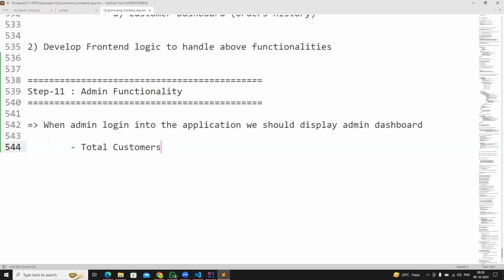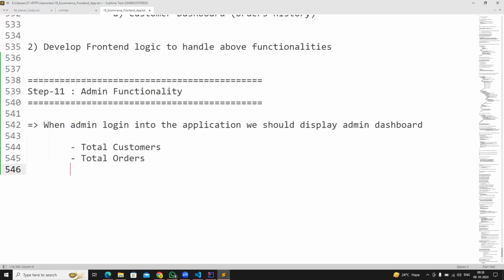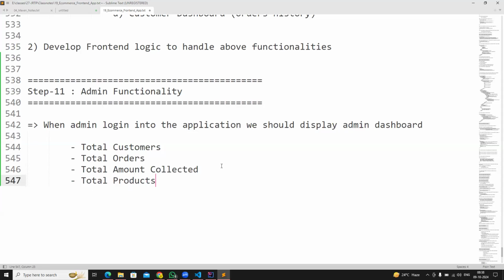That means how many customers are there in our system should display, and total orders, total how many orders we have received in our application, total payments, total amount collected we have to display, and total how many products are available in our system, total products count, total customers.